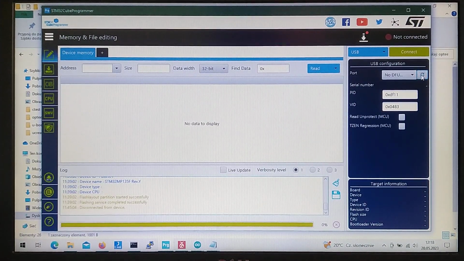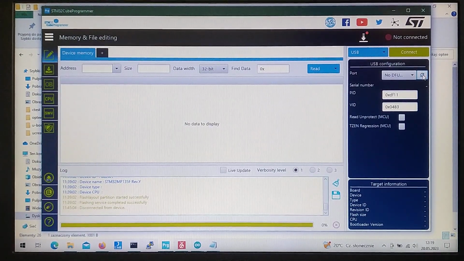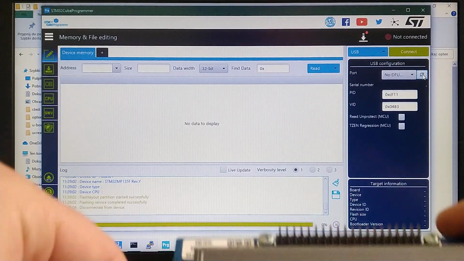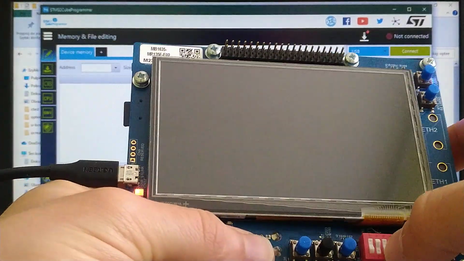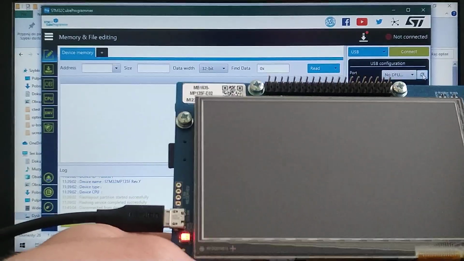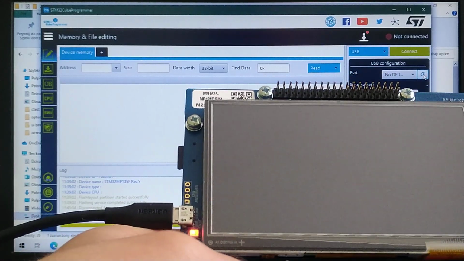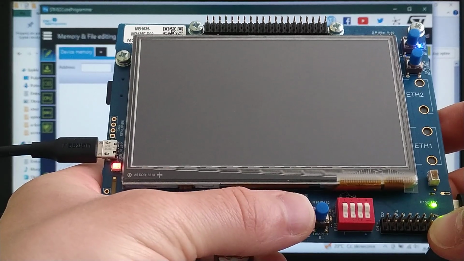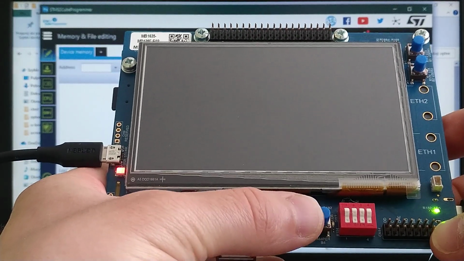Okay, and now let's set the boot pins into the position of the USB bootloader.